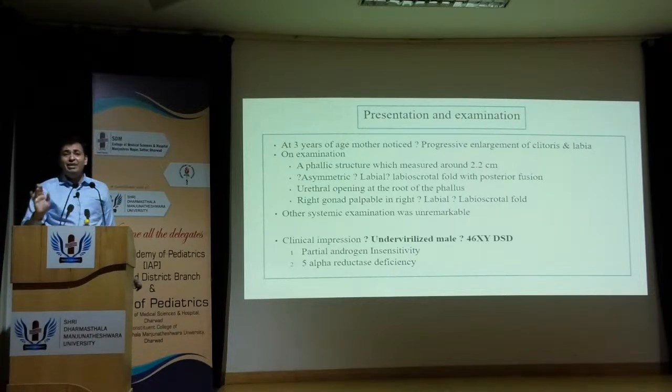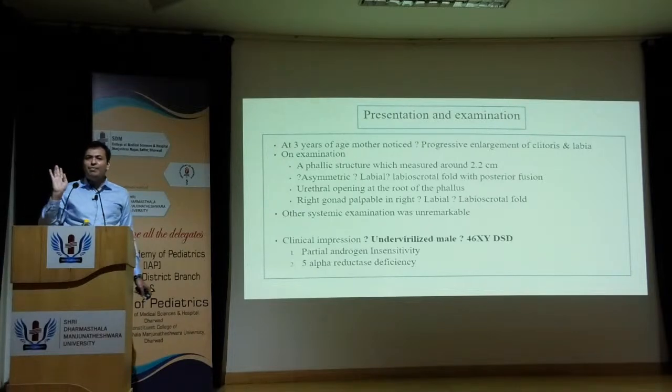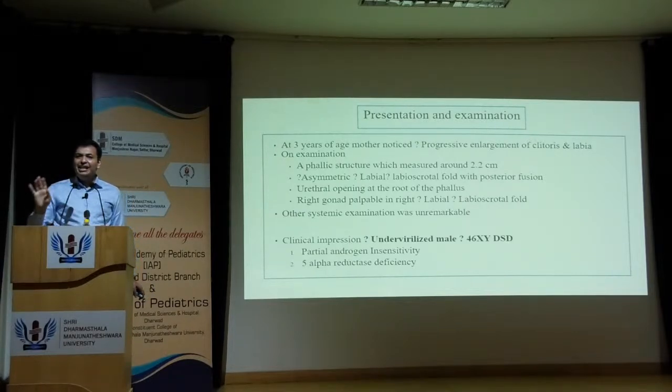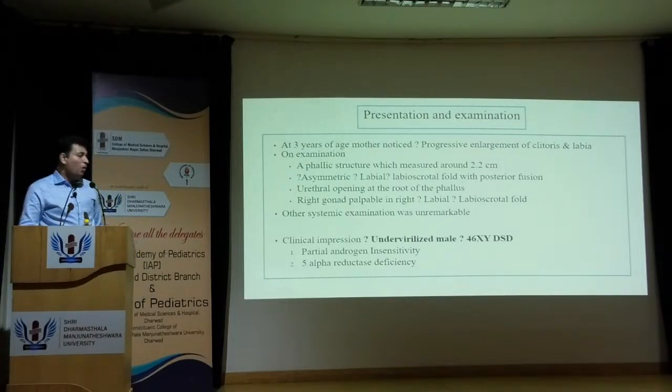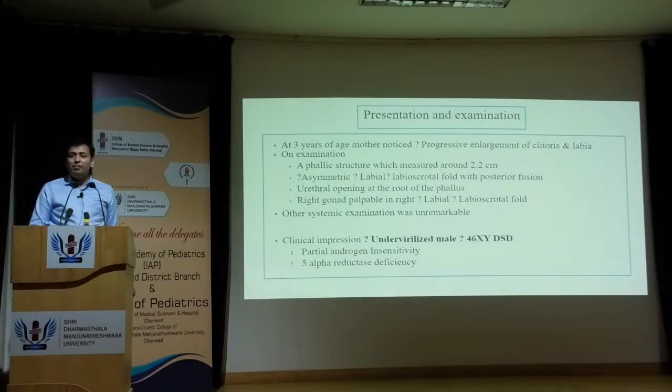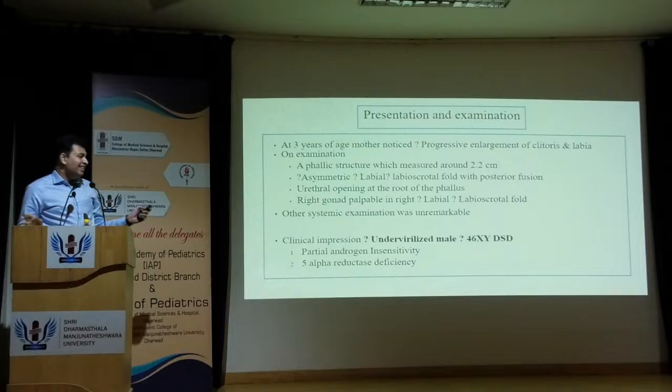an ultrasound immediately. And the sonologist called back saying, I'm able to see 2 hypoechoic structures in both the inguinal canals, and there are no Mullerian structures seen. So there was no uterus, and both the gonads sonologically looked like a testis. So I said it looks more like a testis, and I don't see any Mullerian structures. So for all practical purposes, I'm going to write down that I see bilateral undescended testes with no Mullerian structure. So he said fine. Then we sent the karyotype.